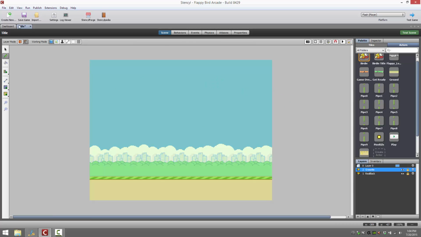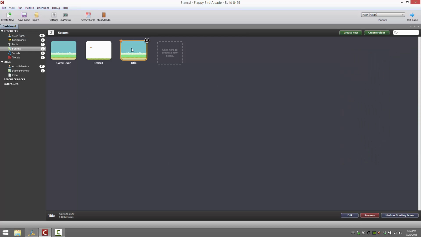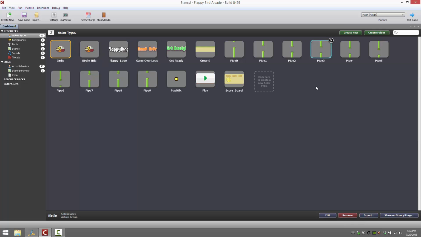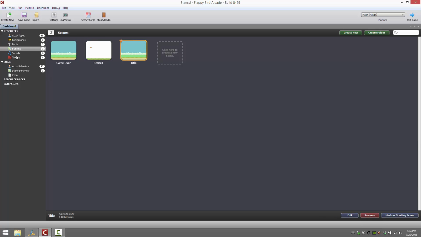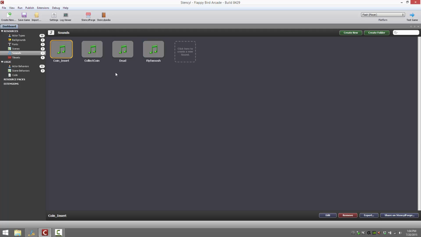Now, the world is a little bit misleading because that was the title scene, so that was just a UI on top. And you see over here, these are the basic components that you can use to build your world. So your different actors are here, and we can easily create new actors, edit existing ones from this interface. Backgrounds are like the graphics you saw being drawn as one big block. You have font supports, your various scenes, which we saw earlier, audio support, and then your tile sets.